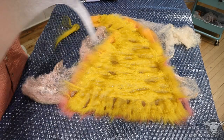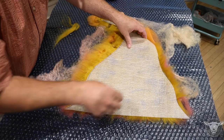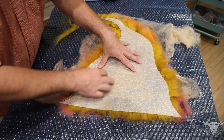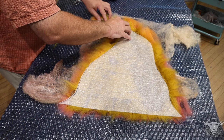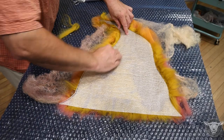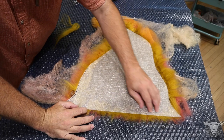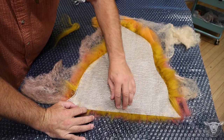Okay, setting this back on again. Again, I went way out there, much more than I should have. Okay, I was over this way a little more. Don't want to do too much repositioning, then things just get ugly. And I'm going to rub this right on in to place. It's a little difficult here out on the point to work with. And I'm really just rubbing it until I see that it is kind of just meshing in with the previous layer. It's all flattened out. Take the fluffies out of it.